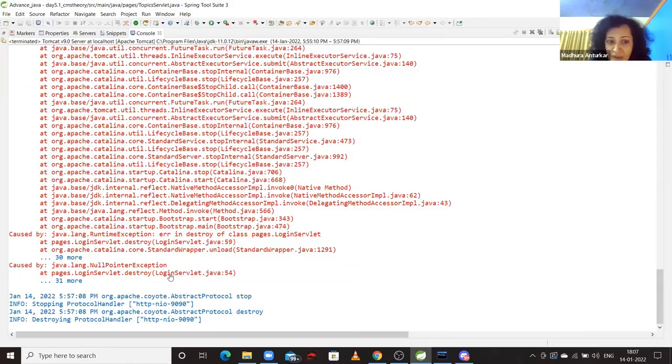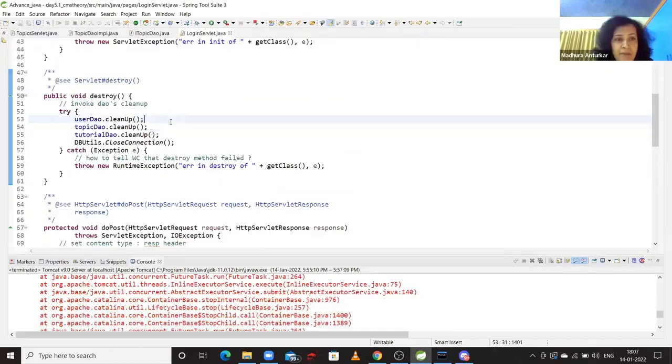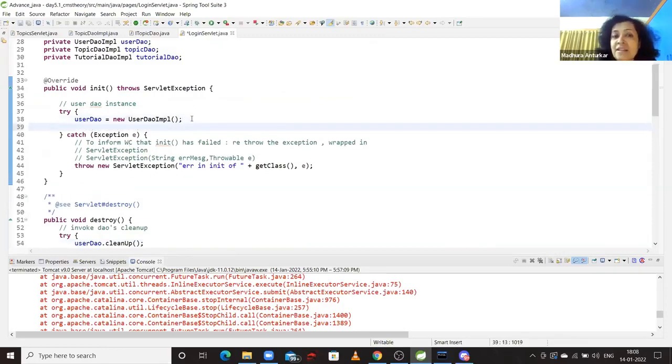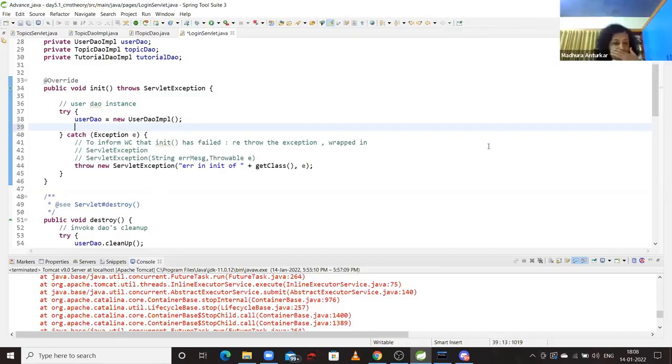Are you understanding how I'm finding out the root line? Caused by, and here you are getting a null pointer. So let's see. You must have forgotten to initialize the topic out. Yeah, see this. You have just declared the topic out, but you never created the instance. That's why the null pointer. Understood? You understood, right, Aniket? You just declared the reference variables, but you have forgotten to create the instances. So of course, the value of these references is null, so you got a null pointer. Got it? You just create that and it will be all right. Continue. Thank you.